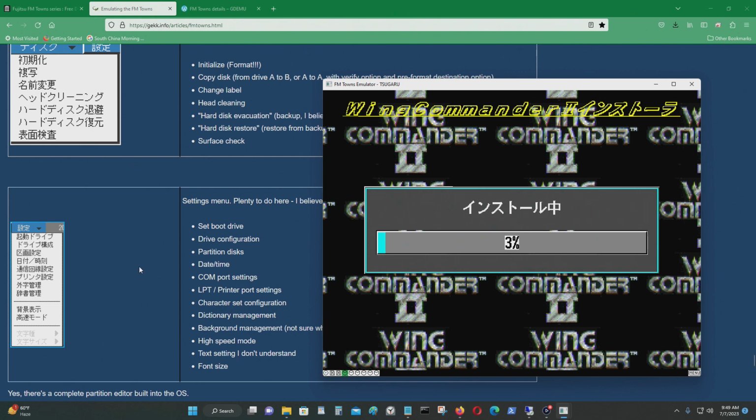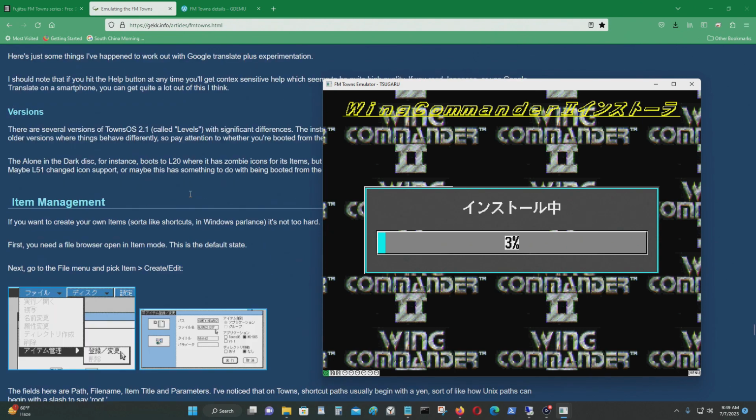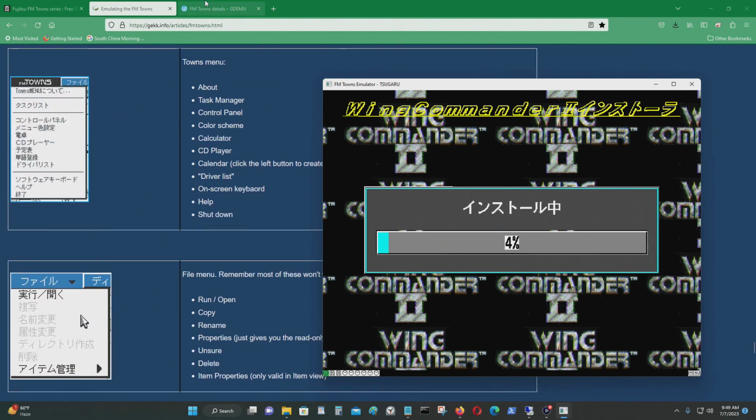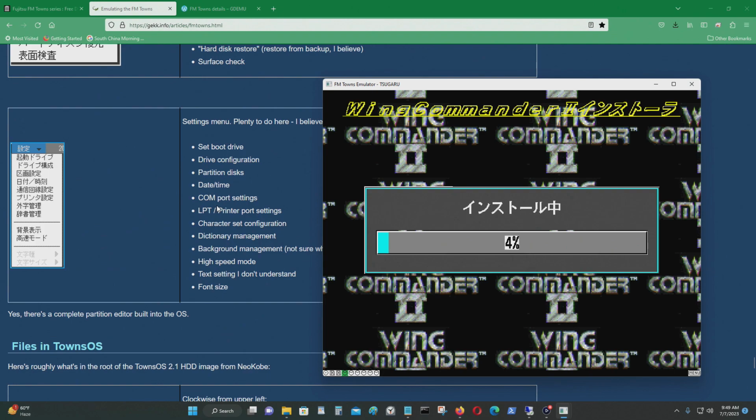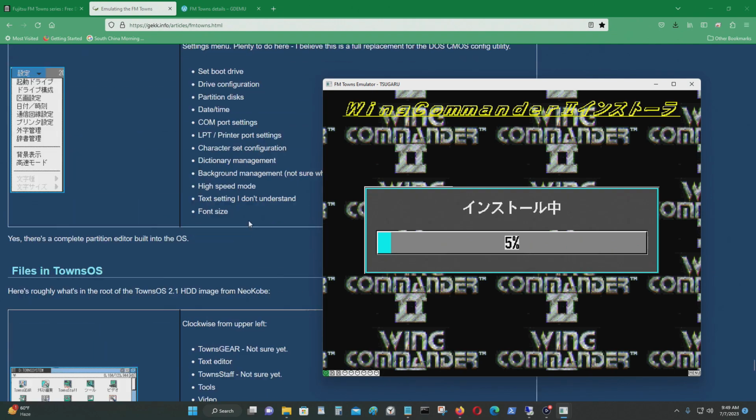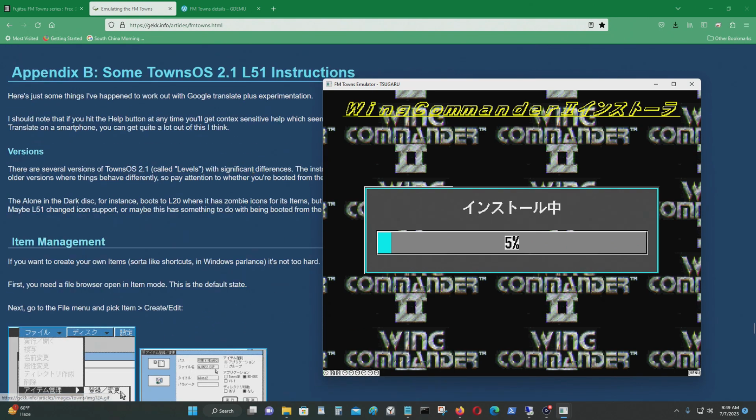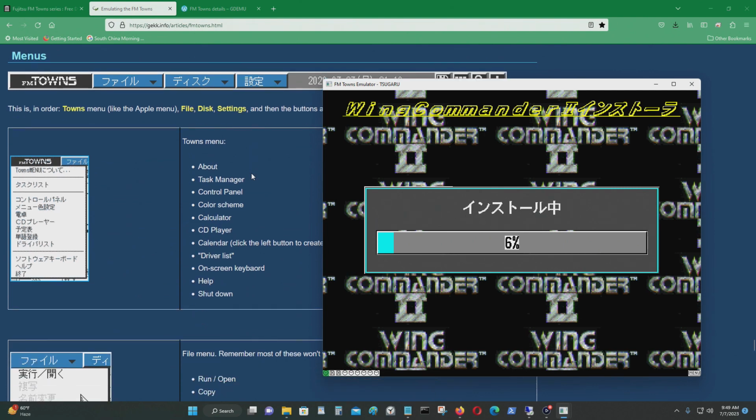If you can't read Japanese, that's fine. This guy already translated everything and shows you what's in the menu bar, so it shouldn't be too hard to follow. Even if you want to install an operating system onto the FM Towns computer, you could do that.